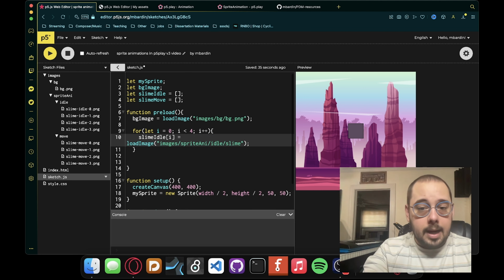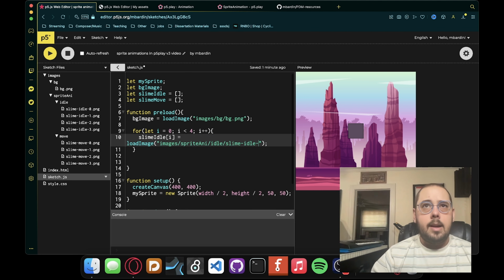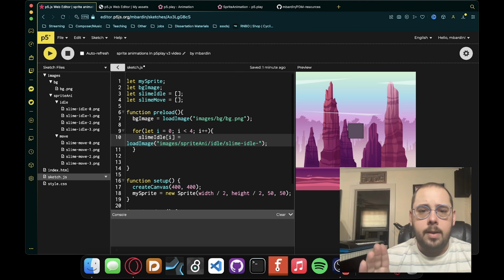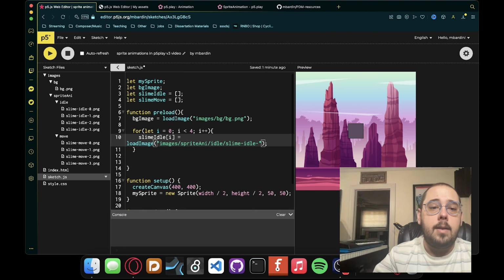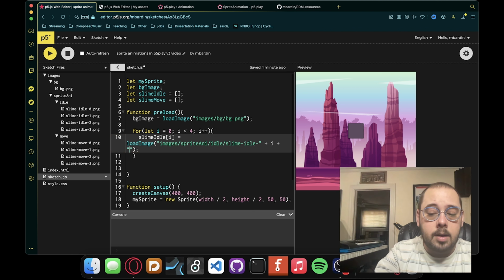So slime hyphen idle hyphen, and now we're going to do something interesting. At this point, all of the images have the same file pathway right up until this point, but the number is the thing that changes. So I'm going to go still in the arguments here, but outside of the string, and we're going to say plus I plus, and then finish the string with .png to finish out the name.